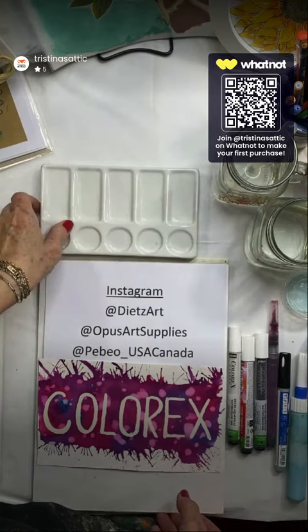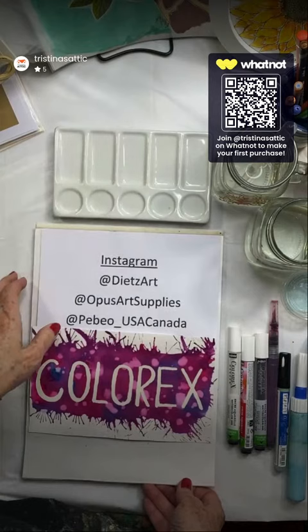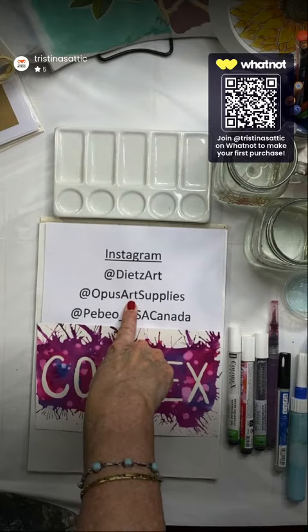Let me make sure that I go up a little bit here. This is my slant palette that we're going to be using for blending, mixing, all that good stuff. Okay, cool.